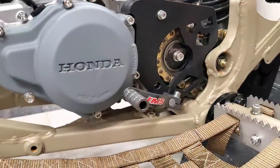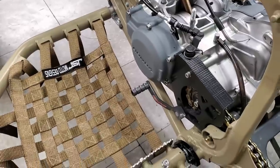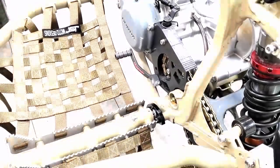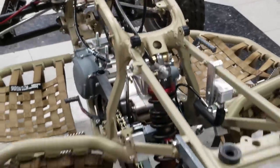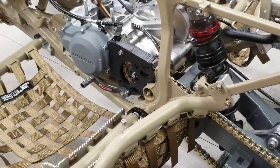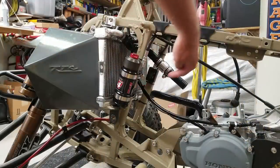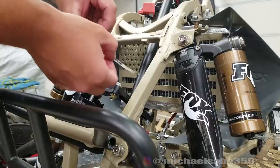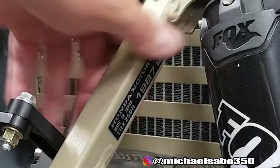Feels good to me. As you can see we're nice and even on both sides with the brake pedal and the shifter - that should be pretty ergonomic. I hopped on there and tried it out and it feels pretty good. The OEM location for this sticker is actually behind the radiator, but our rear shock reservoir is in that area, so I'm going to put it up front here instead. Oh yeah - it's official now.